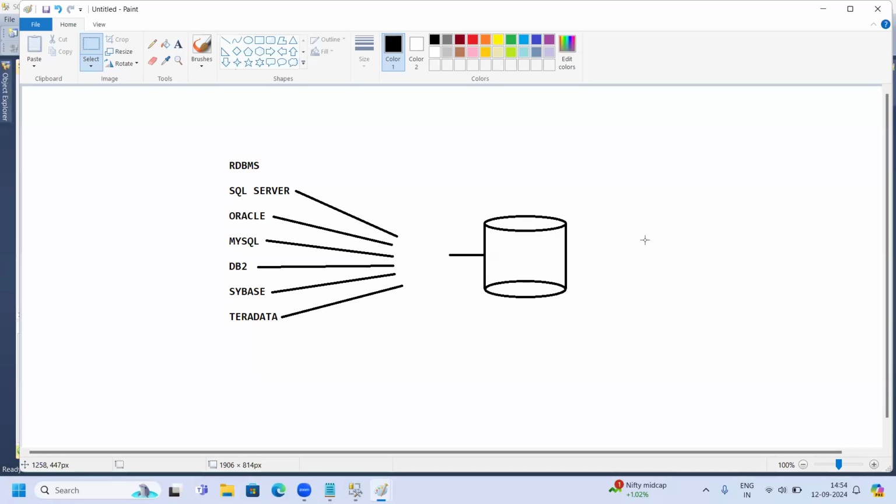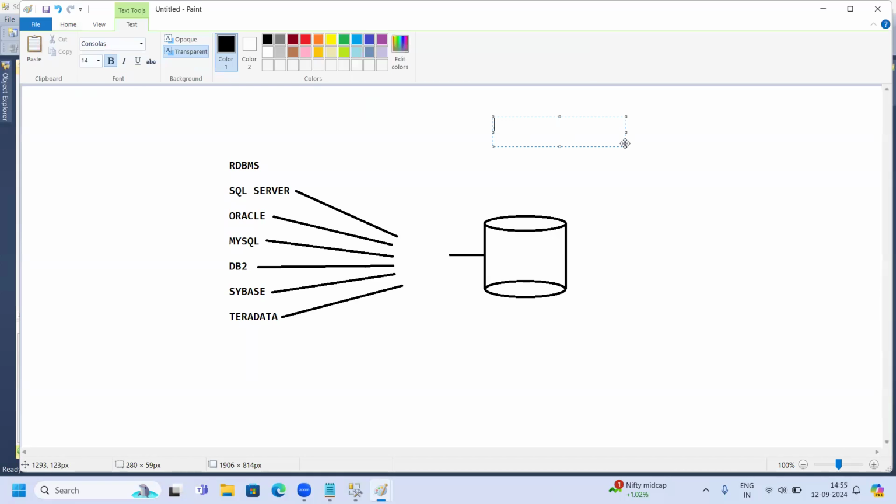Now, as you find, a SIM card is important for my handset to use services of all these service providers. Exactly the same way, all databases communicate with the database using SQL. SIM is SQL here.